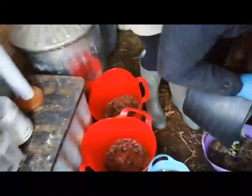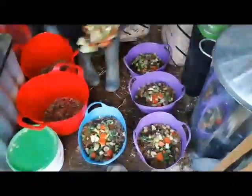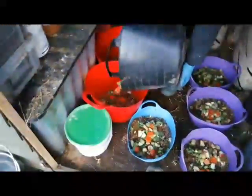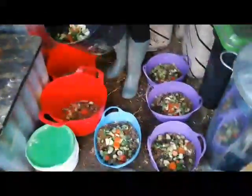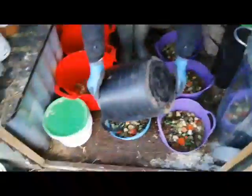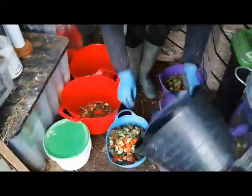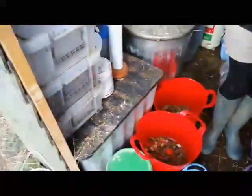We add ammonium chloride because the actual food has got a good balance of calcium and phosphorus, but just to make sure and prevent any calculi building up. We add that to the boy's food. We don't give it to Annie and Heidi because the boy generally doesn't eat from their food, so they don't need it.